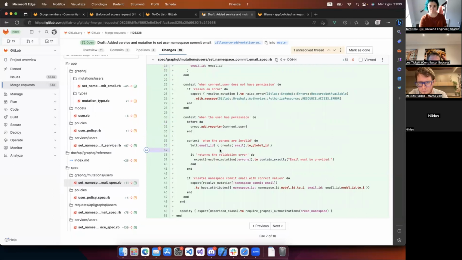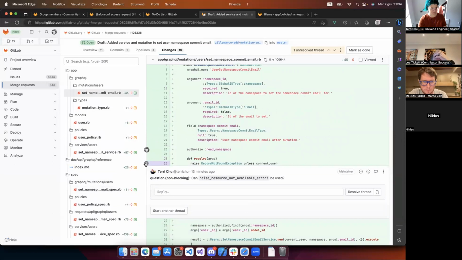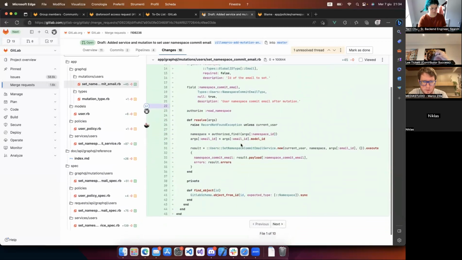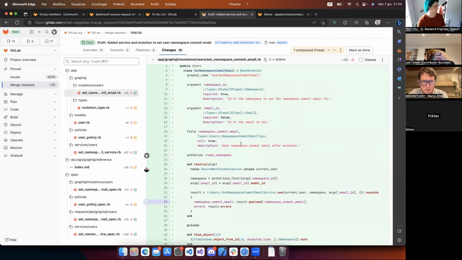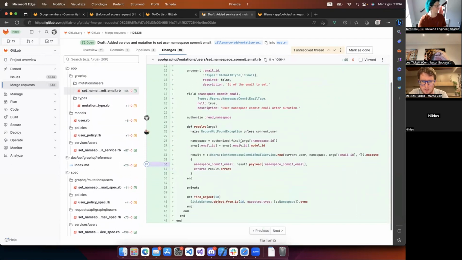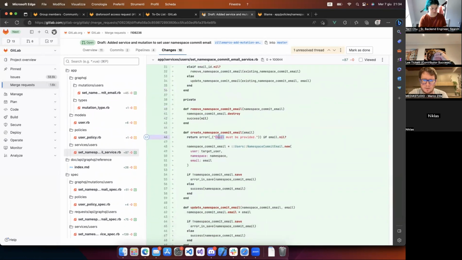Is it because the email isn't attached to the, is that actually testing the service, not the mutation? Yeah, so if you look in the service. Oh yeah, that's the service. Yeah, because that message comes from here.